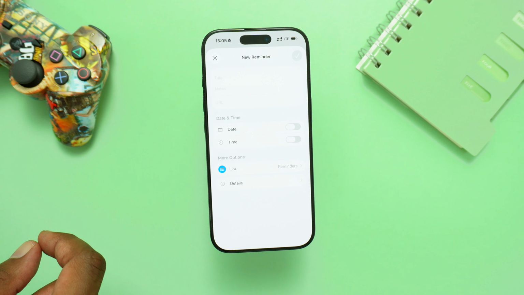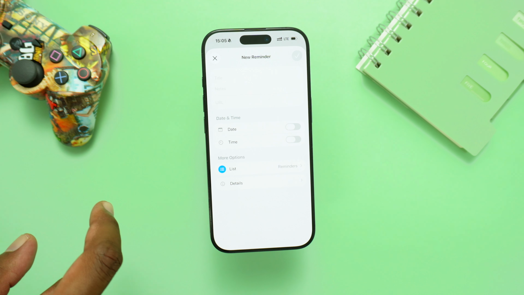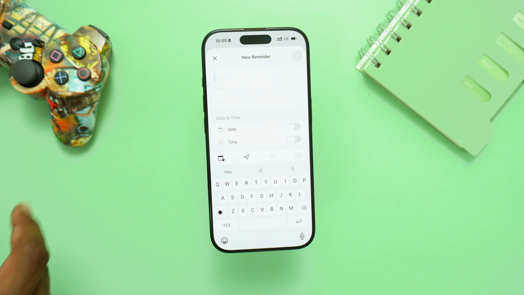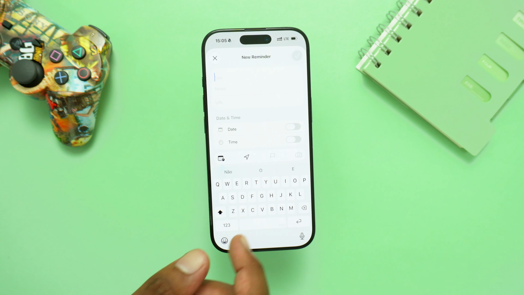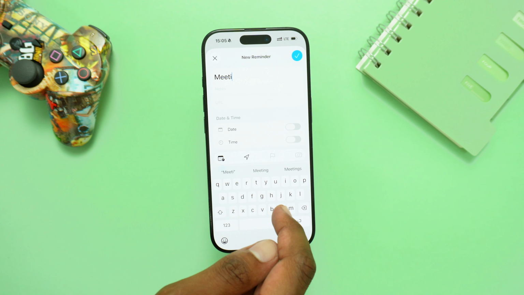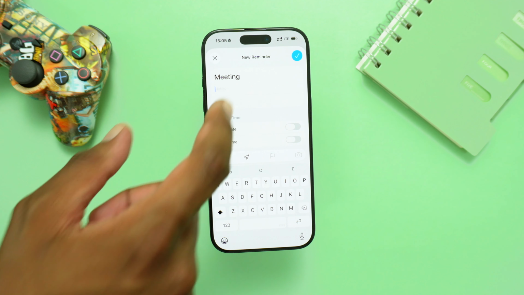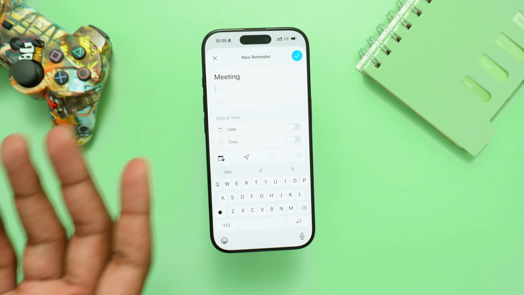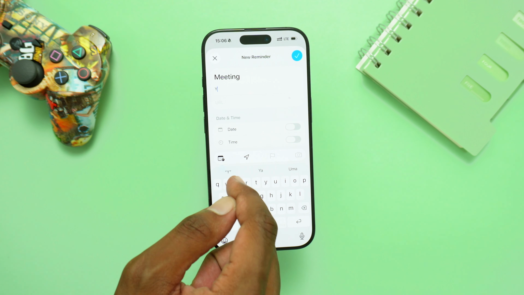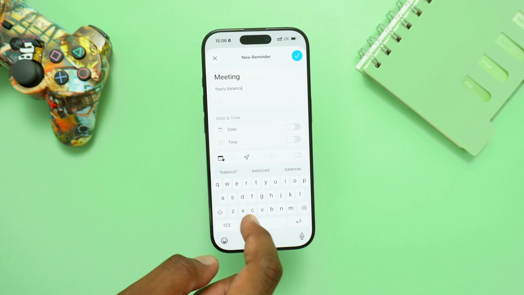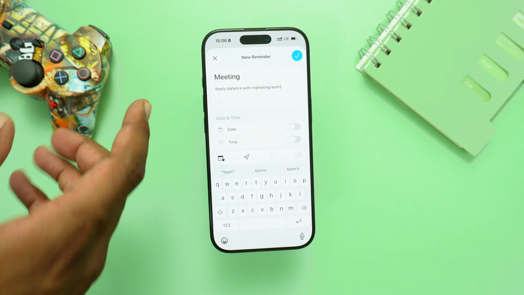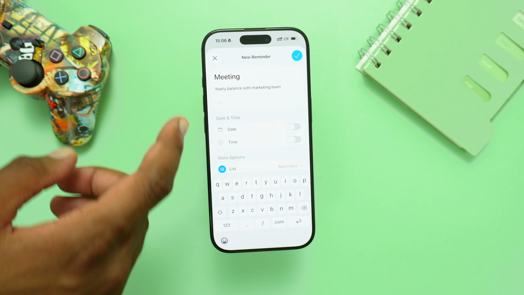Now, within the Reminders app, while creating, the very first section asks you for the title, the notes, and URL. For example, on title, I can write something like Meeting, okay? Meeting, it's an example. And then you have notes, anything that you wish to remind yourself to take to that specific meeting, or meeting with whom, for example. You can say something like yearly balance with marketing team. This is an example. It's the description of that specific meeting, and you can also add a URL.